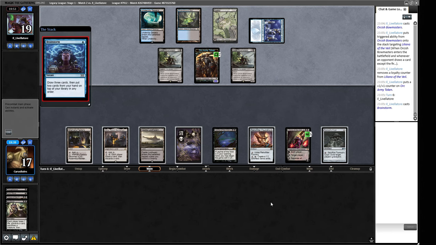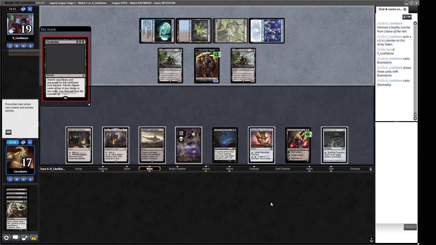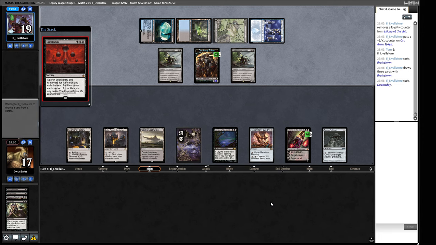Brainstorm. That's a pretty scary one. 3 mana. A Doomsday. That was not in my expected things to see out of our opponent there. Doomsday. That is an interesting one. So, do we try and get them with Geier Reach Sanitarium? That might be the level that we're working at.